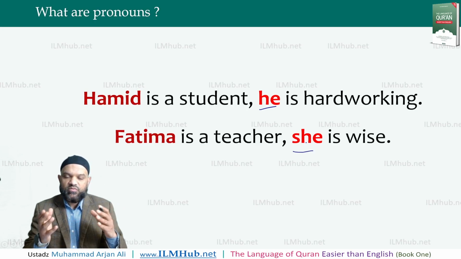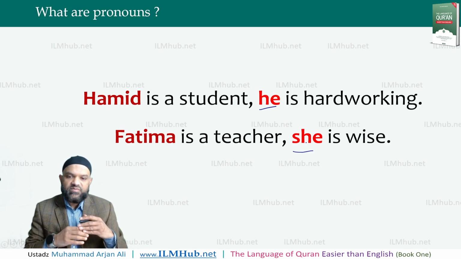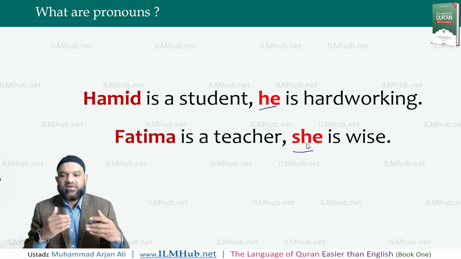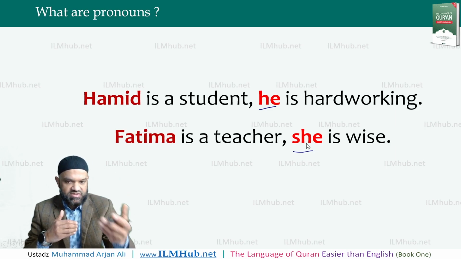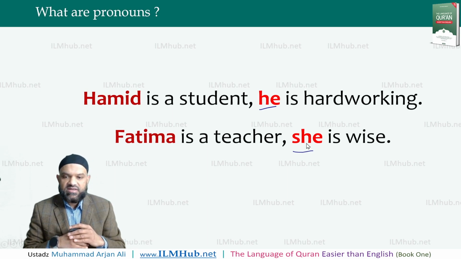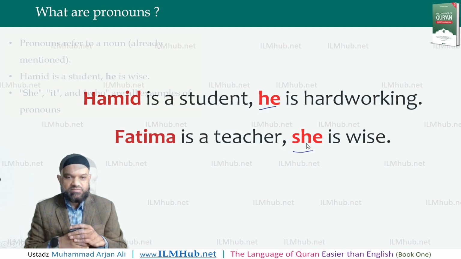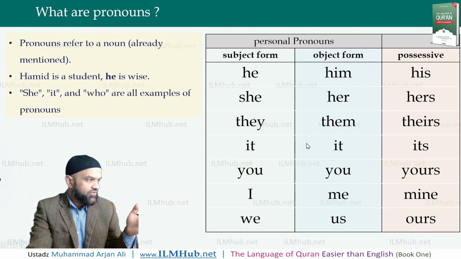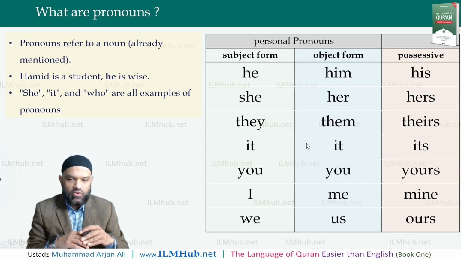So you can see how pronouns are used, and I can use the same pronoun to complete a paragraph. I can write a full essay, whatever I need to write, because the noun has already been mentioned. I do not need to repeat the noun again. It's exactly the same in the Arabic language. So in English, we have many different types of pronouns. Here are 3 examples for you. I'm sure you're familiar with all of them.